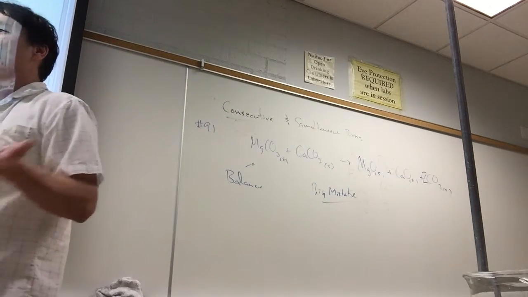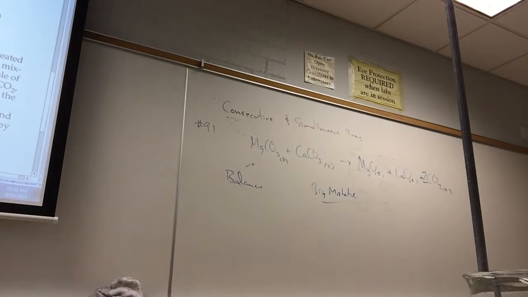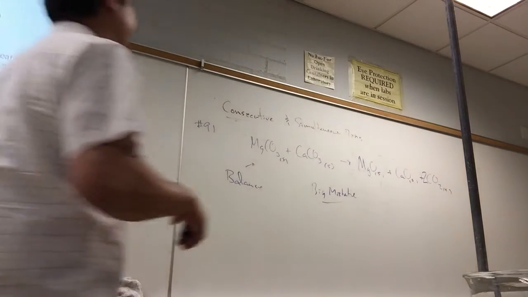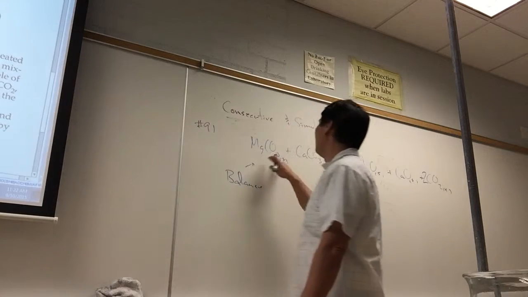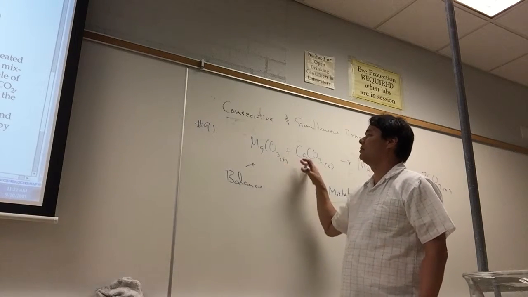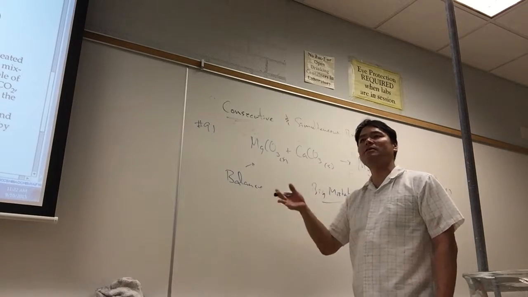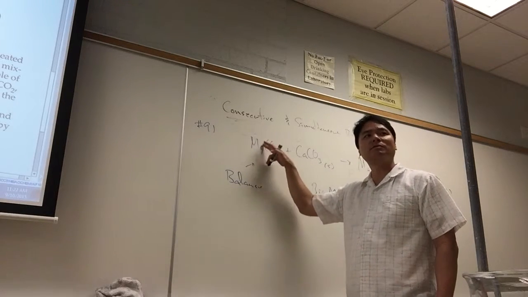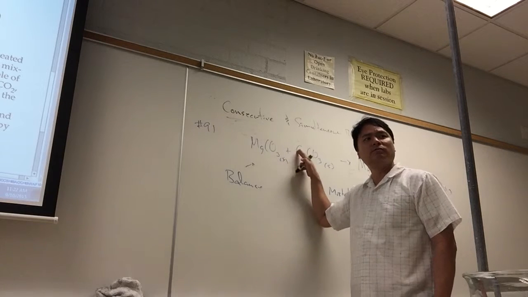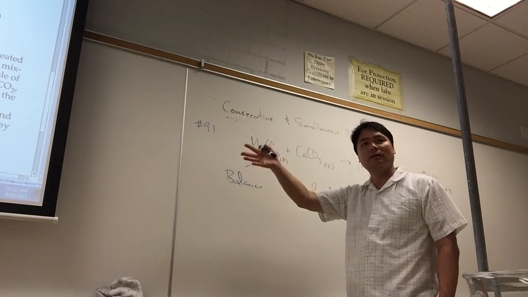So this is a percentage by mass. So I know it's a 50-50. I just got to figure out 50-50. How many grams does 50 grams of magnesium carbonate weigh? Actually, not 50 grams. If this is a 50-50 by mole, then the way I'd probably do it is I'd just do half a mole of magnesium carbonate. How much does that weigh? Half a mole of calcium carbonate. How much does that weigh? Total those up, and then grams of magnesium carbonate over the total, grams of calcium carbonate over the total, and I'm done. Right?